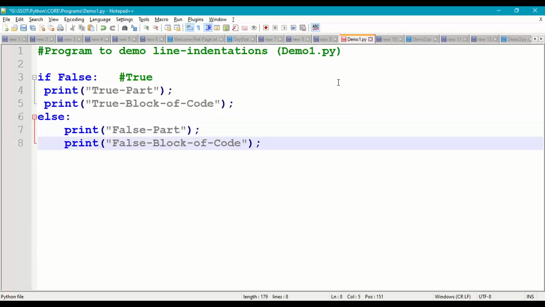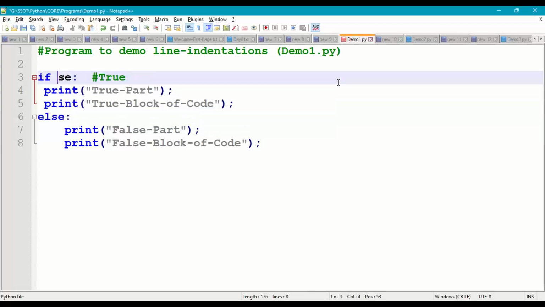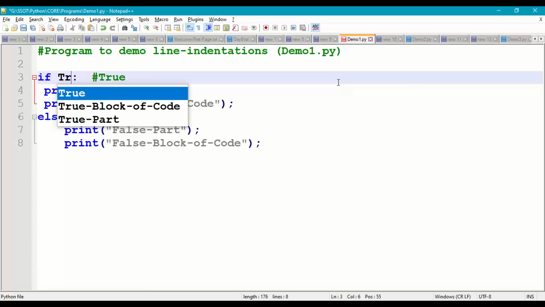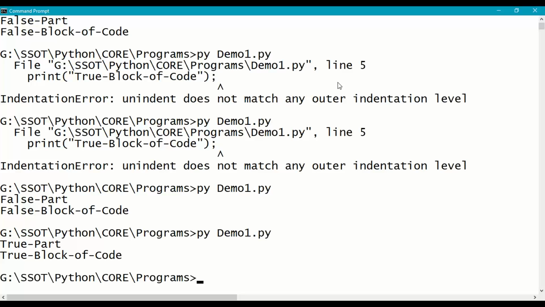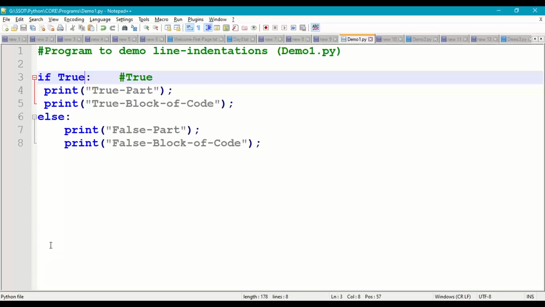Second one. Okay. Now we'll give true. True. Save it, run. So any block of code with multiple statements should have same number of spaces for indentation. Okay, I'll write that point here.